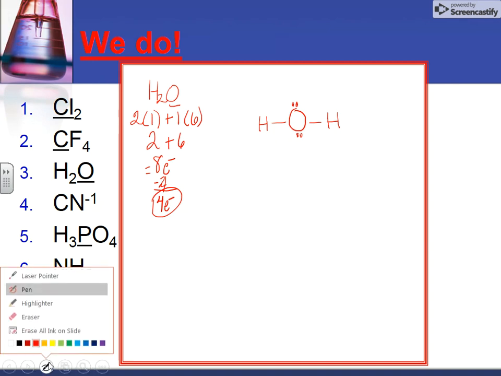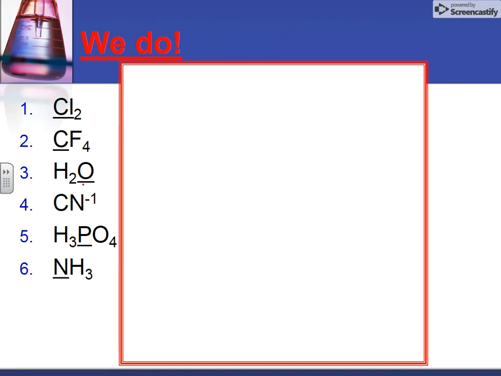The next molecule that I gave you was the cyanide ion. So let's add up the valence electrons for the cyanide ion. And this is a polyatomic ion. So as we did before, there's one carbon, and he's in group 4A, so he has 4 valence electrons. And there's one nitrogen, and he's in group 5A, so he has 5 valence electrons. Now remember, a -1 charge means that it has gained an electron, and we are adding up the valence electrons here because they're the ones that participate in bonding. So when we add it, we're going to have to add one more electron to account for that charge. That gives us a total of 10 electrons.